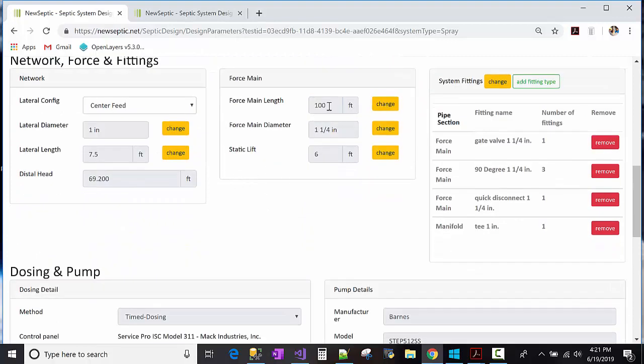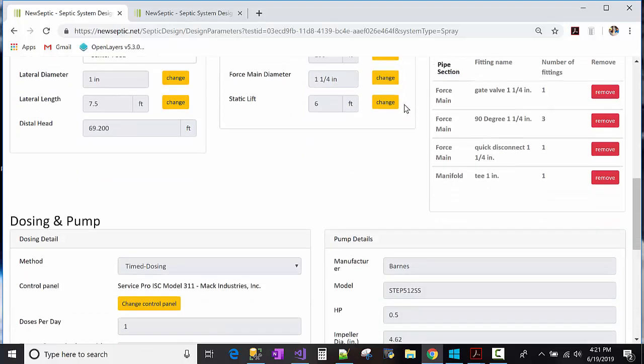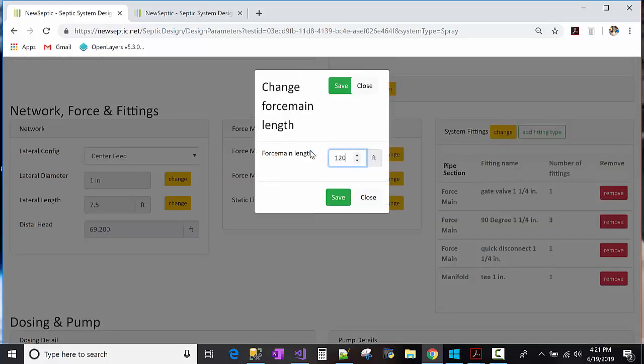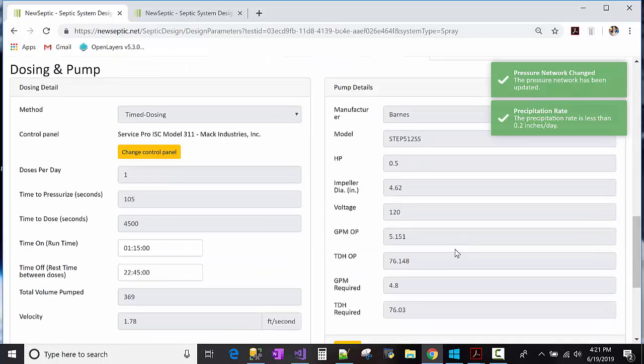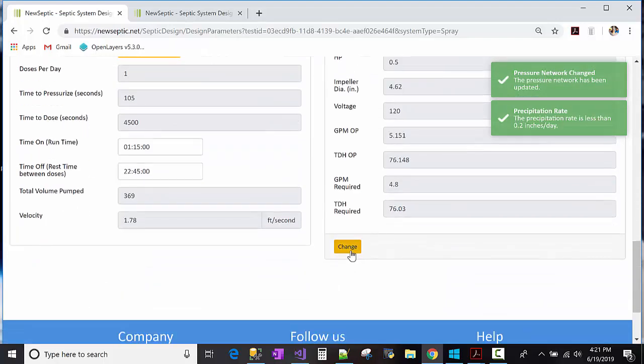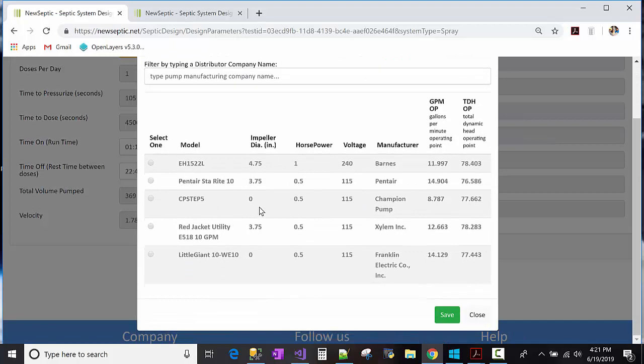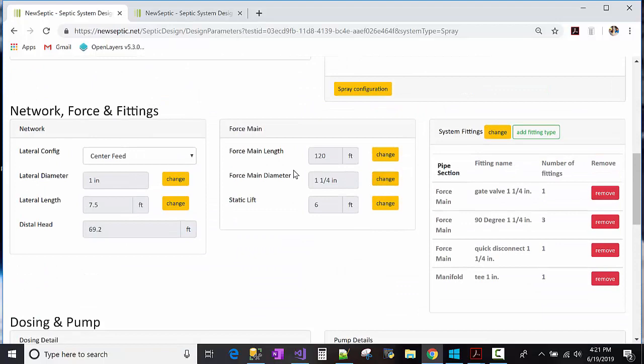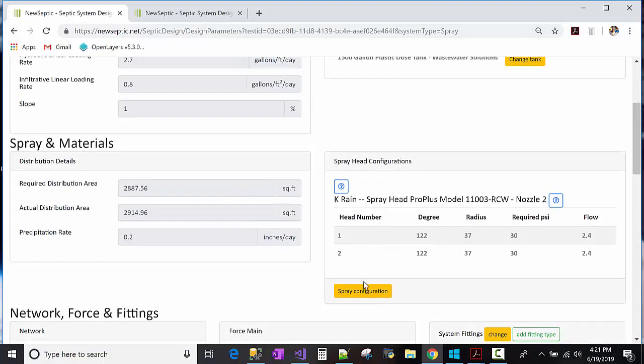Say you have to change the force main at some point to redesign the system. You would have to go back and redo a lot of different things if you didn't have NewSeptic. But since you have NewSeptic, you can just change it here, and NewSeptic will get a new pump for that application. It'll also get a new list of pumps that would work additionally. So definitely a big, powerful feature for NewSeptic.